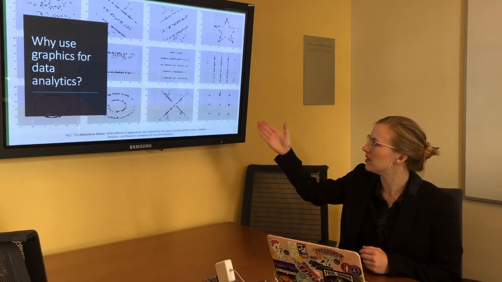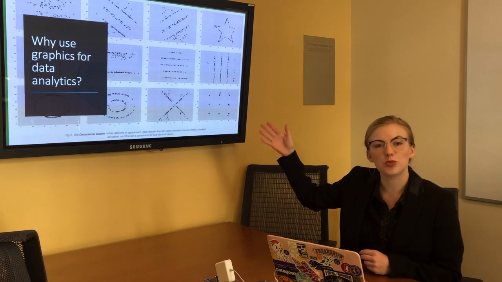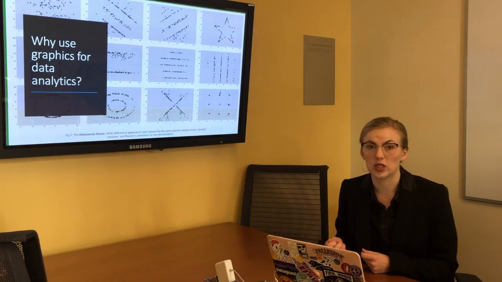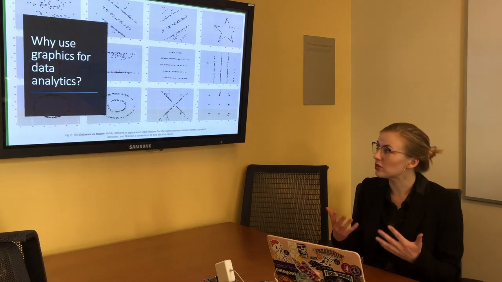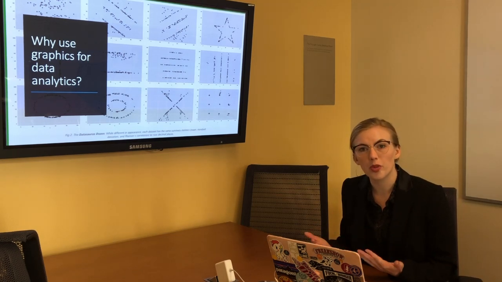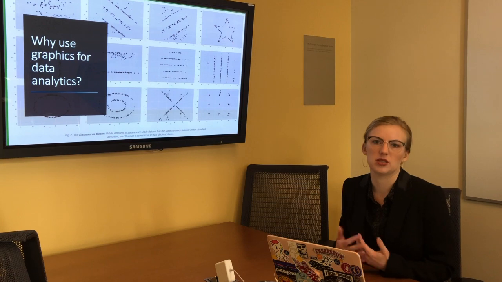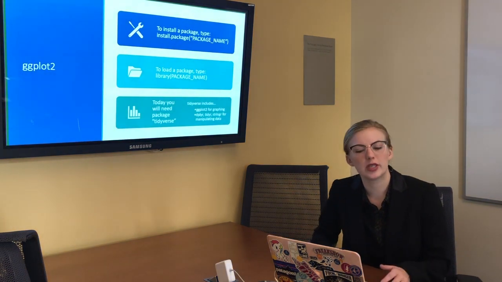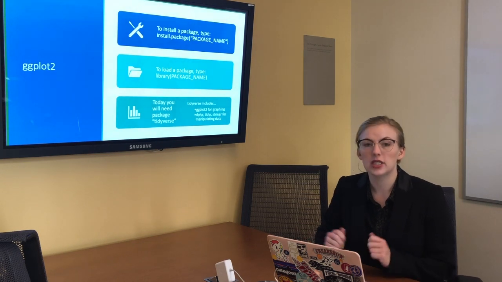Every single one of these different data distributions has the same descriptive statistics as the first one that I showed. And so for this reason, data graphics is a very important part of coming to understand your data in the first place. So in order to do that, we're going to rely on a package called ggplot.